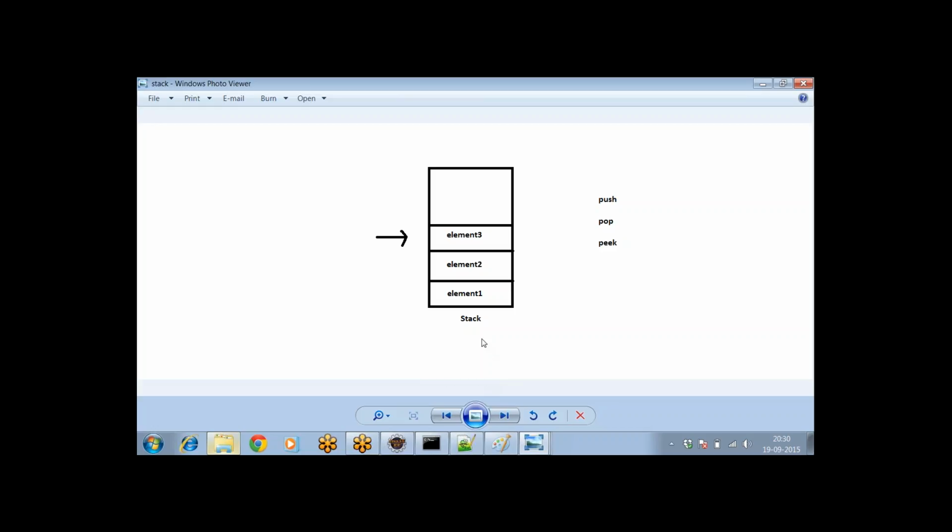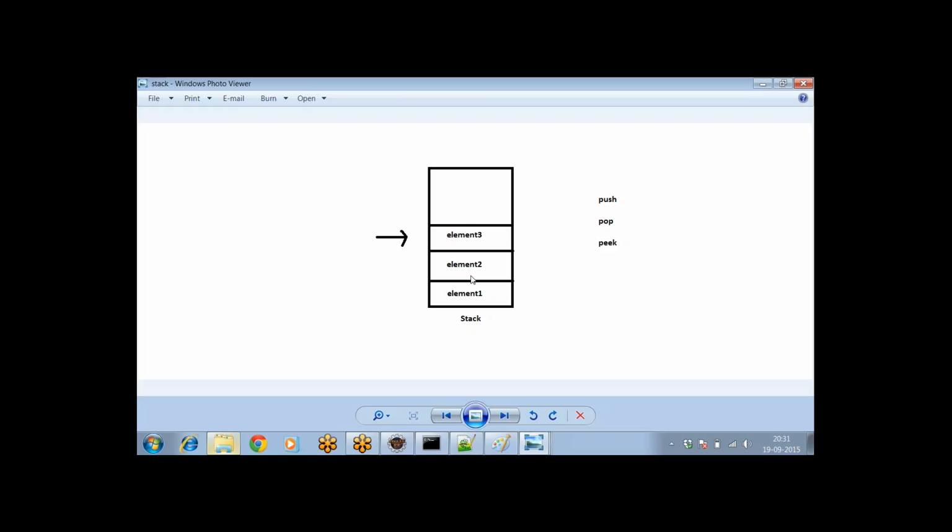The elements are placed one on top of the other. The first element which is added is at the bottom of the stack, and the next element will be placed on top of element 1.